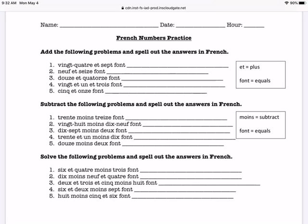A lot of times when you guys study a language, if you choose to study a language, it overlaps into other content areas. For example, when you spent time researching in the culture maps, the one over Mexican culture and the one over French culture, a lot of times that overlapped into music. You could also say that it overlapped into art. You guys have, for example, done your Hispanic Artist Photo Challenge. You studied some, or got to know a little bit about a famous Hispanic artist. It kind of overlapped into the art content area.